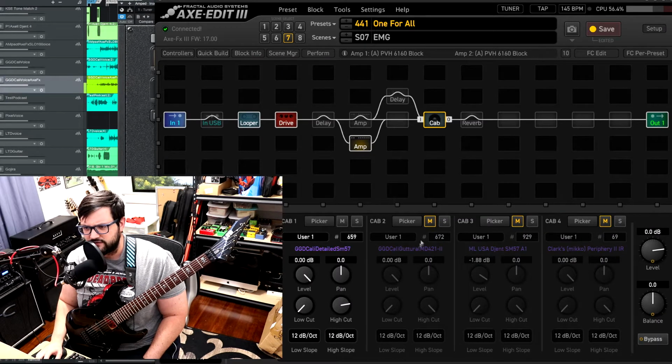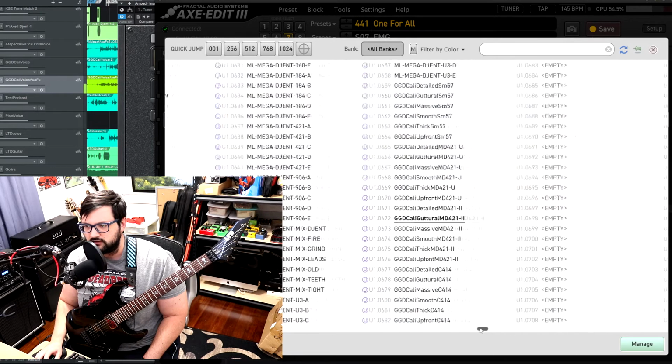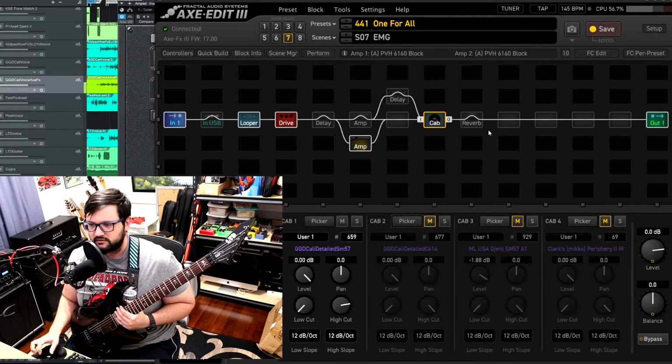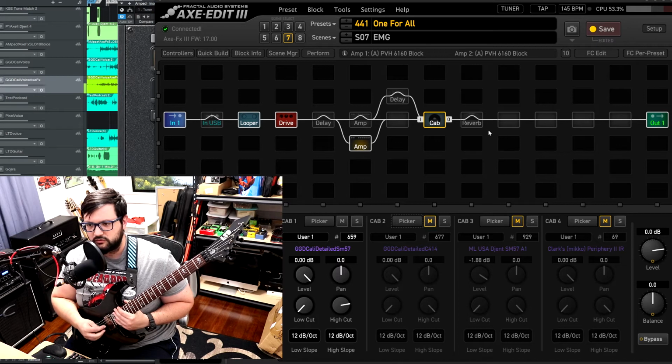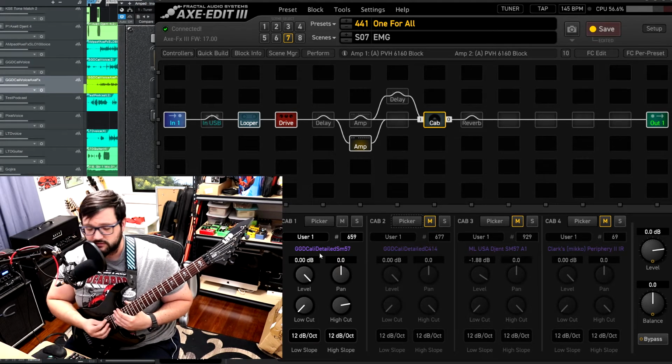As you can see, I already have some in here. If we go to picker, I see it's already here. It's in my user section right here. And you can see this is the C414s that we just did. Let's do a detailed one. Got the C414 detailed one loaded up. Now I already have the Cali detailed 57 loaded up. Let's see what that sounds like.